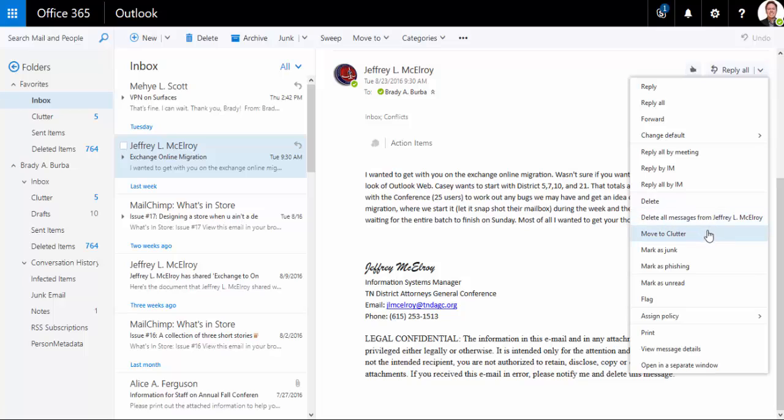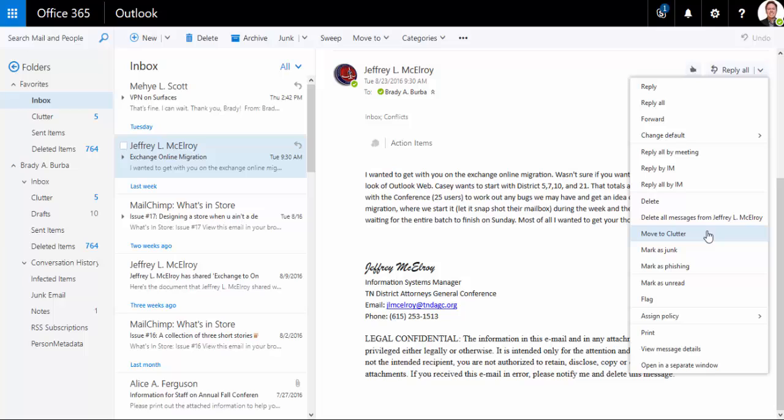You can delete, you can actually move this message to clutter, and what that means is as you use your email throughout the system, there are certain things that get sent from certain accounts that can be considered clutter. Such as if you have an administrative account that sends you alert notifications or a variety of other things, and by doing so you may receive up to 20-30 emails per day from this account.